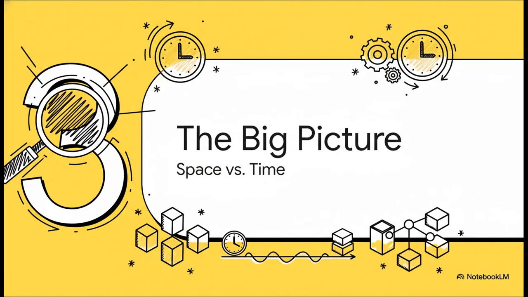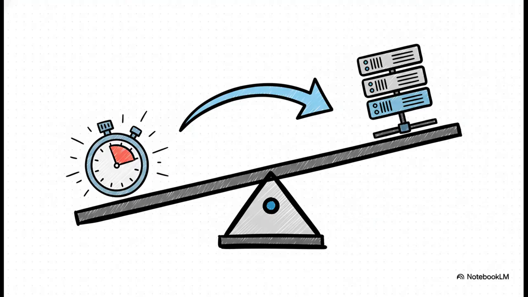All right, so we've tackled a simple case. We get it. Now, let's zoom out a bit and see how this fits into the grand scheme of things, because you never really think about space complexity all by itself. It's always, and I mean always, part of a classic balancing act in programming. So whenever you're designing an algorithm, you're constantly juggling these two big questions. How fast is it? That's your time complexity. And how much memory does it need? That's your space complexity. And the really tricky part? They're often like a seesaw. If you push one down to make it better, the other one often goes up. This is that famous space-time trade-off you hear.